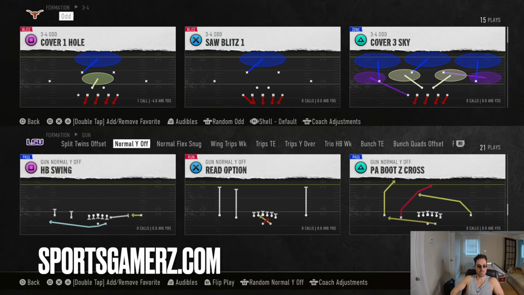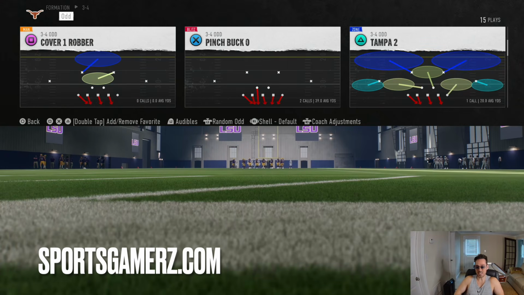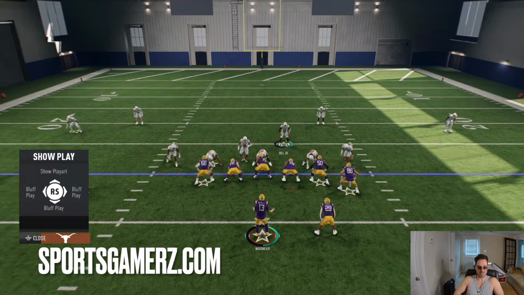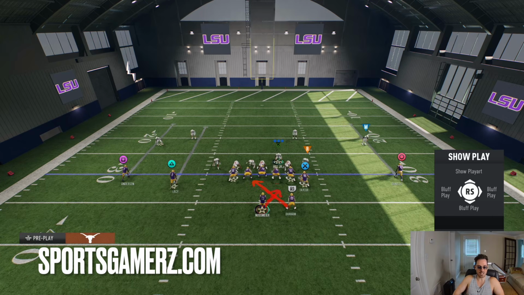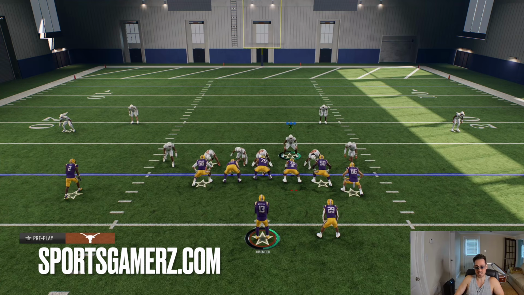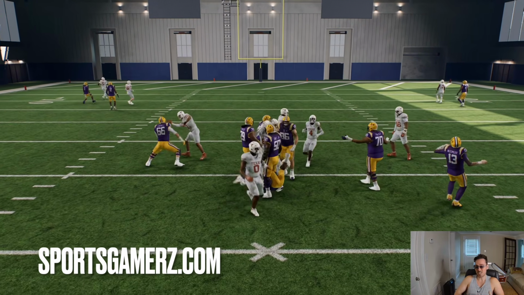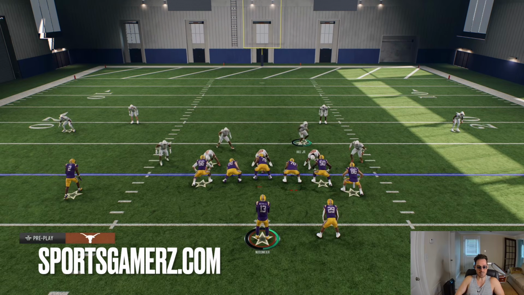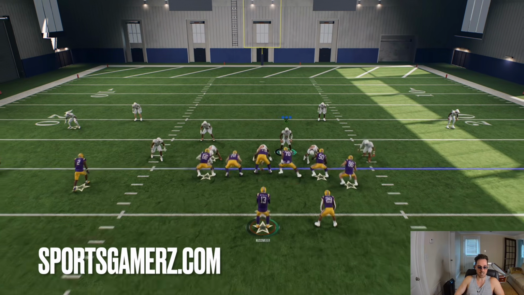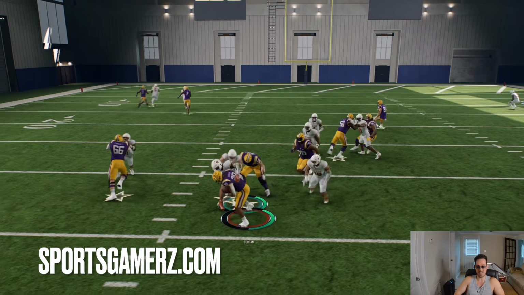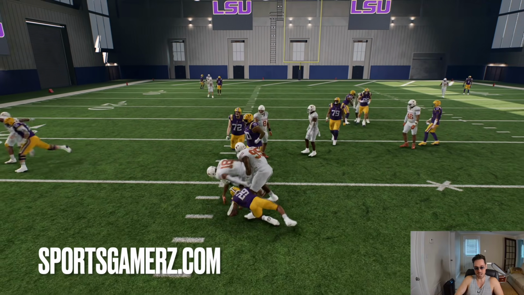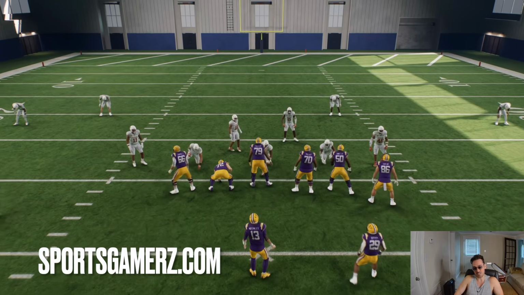This is also really good against read options. Really, a read option is going to be easily defended because we're going to make them hand the ball off because we have our options set to conservative to defend the quarterback. Once they hand the ball off, they're pretty much not getting anywhere. The only types of plays I even worry about when I'm in this defense, honestly, is going to be like a jet sweep, jet touch pass type play, but even those can be stopped as well.